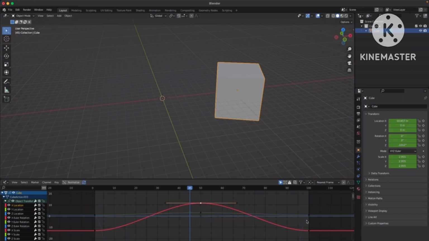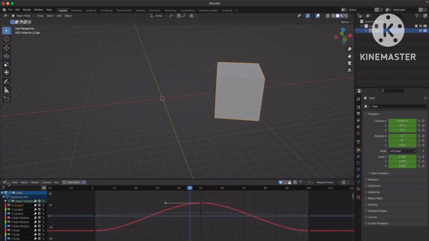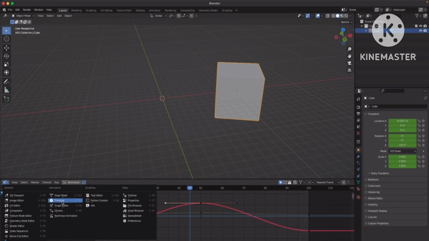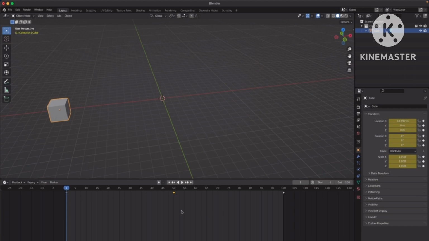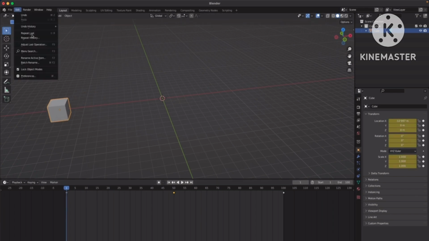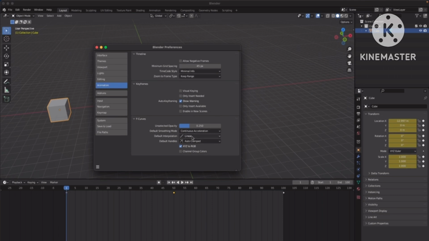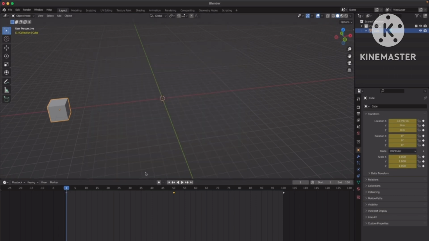Now I'm not going to go into details on how to use the Graph Editor. You can play around with it. It's quite powerful because you can do all kinds of crazy curves. But for now, let's stay in the timeline. You can switch between linear and Bezier. Let's say if you want the Bezier, it's nice and smooth. But if you want to change to linear, you can just select those keyframes, right click, Interpolation Mode, and set them to linear.